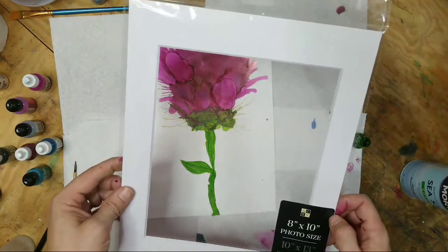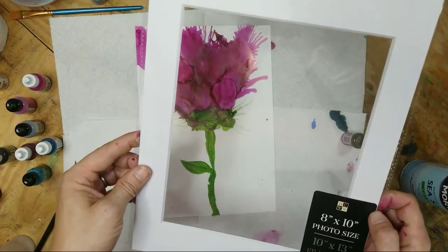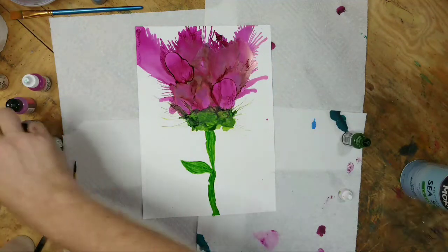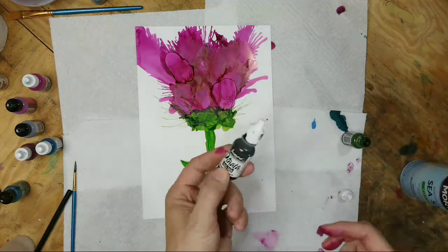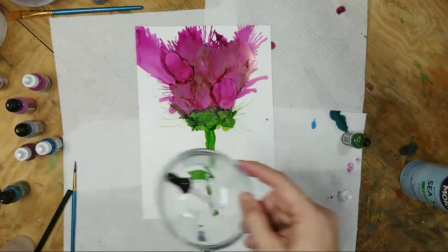Ooh, a dab of slate. I like it. Oh, I don't have slate. What? Closest thing I have to slate is the stream. I have black and I have stream. I can actually mix the two. Let's mix the two and then we'll have slate-ish.